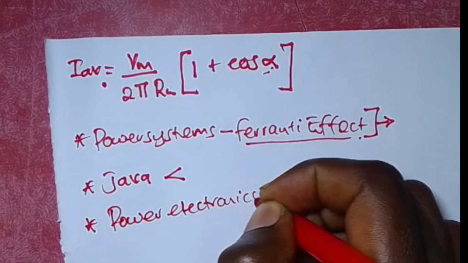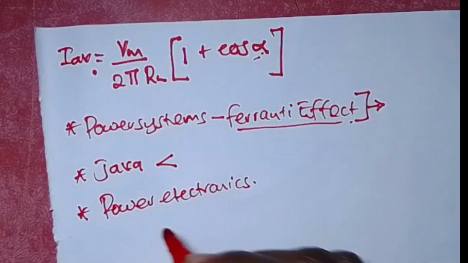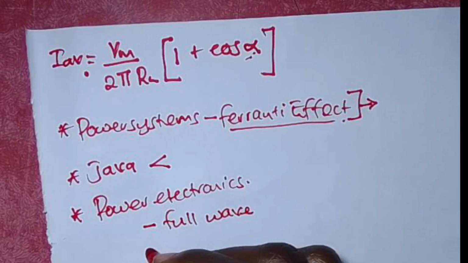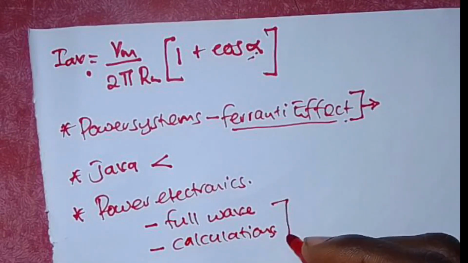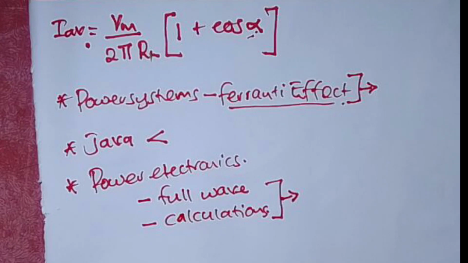So far the two topics we have studied, it is okay. Though we haven't yet finished, you are still demanding something to do with full wave rectifiers, and then calculations. So the next time we are meeting, I'm not going to go through theoretic parts. We shall be only tackling calculations, and then we shall be looking also at the full wave. Also, full wave doesn't have so much theory. We shall strictly be looking at calculations in all those fields. So this was an introduction to SCRs and also half-wave rectifiers using SCRs.